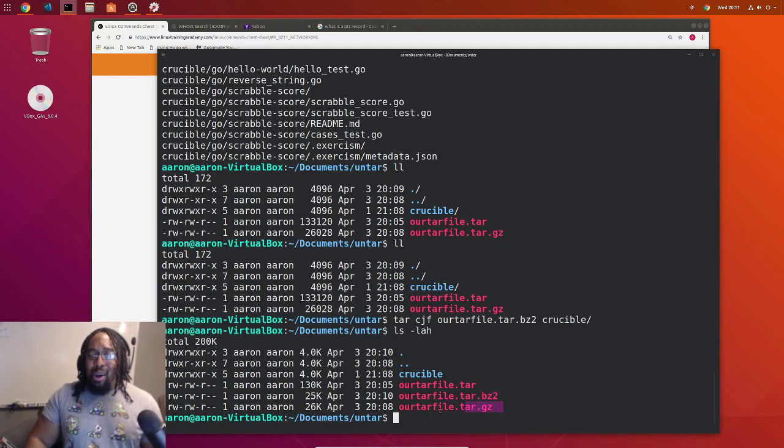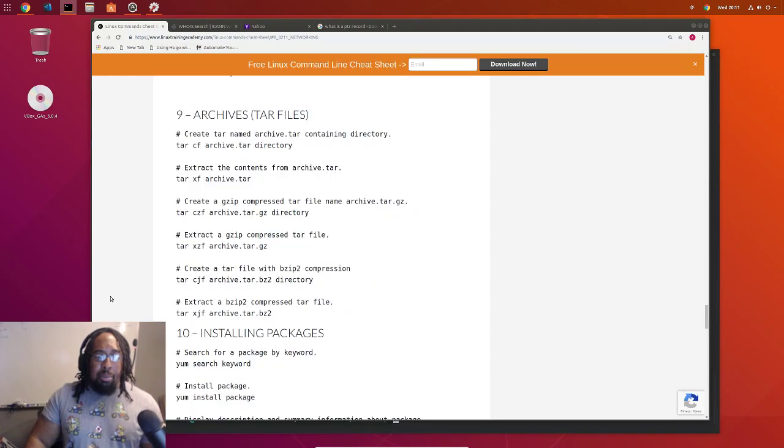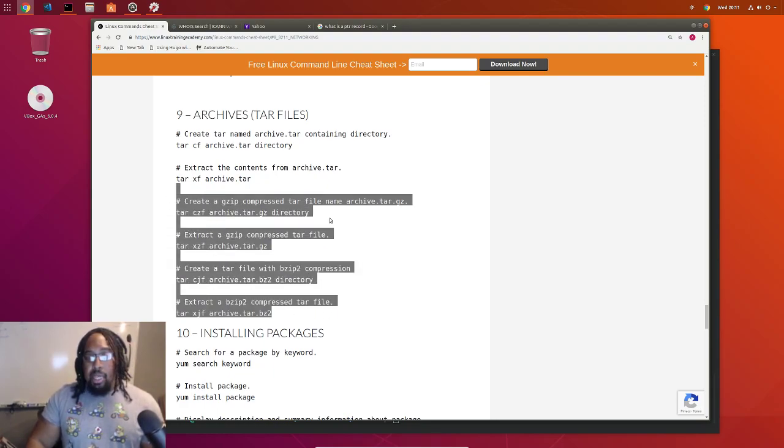Most of the time, though, I see gzip. I don't see many bz2 compressions. I think gzip comes by default on most servers, and I don't think bzip2 does. But maybe times have changed, so they might come by default. So you can use either of these compression methods to do what you want to do.